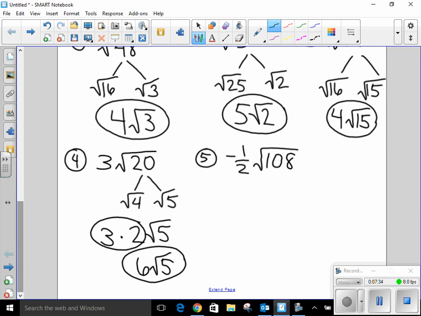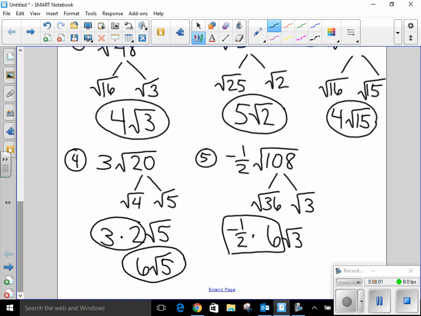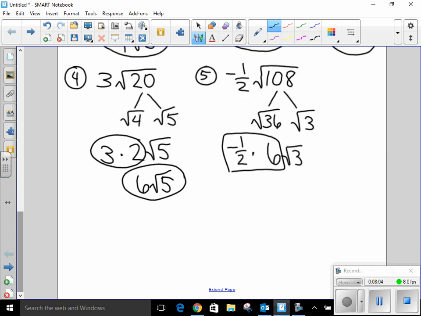All right, so then if we go to number 5, and we have negative 1/2 times the square root of 108. Again, we'll deal with the negative 1/2 in a minute, but you want to break down your 108. 108 can be divided by a couple different perfect squares, but the largest one you should find would be the square root of 36, and then 36 times 3, so square root of 3. So now when I do the square root of 36, that's 6, and then radical 3 stays radical 3. Bring down your negative 1/2, and that's going to multiply times the 6. All right, so now we want to put those outside numbers together. Negative 1/2 times 6 is going to produce negative 3, and then radical 3 stays under the radical sign. So there's your final answer on that one. So again, numbers on the outside, you just multiply them to your simplified number on the outside so that you can combine them together.